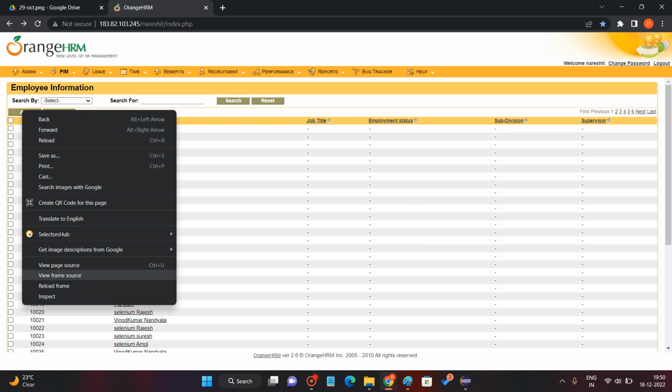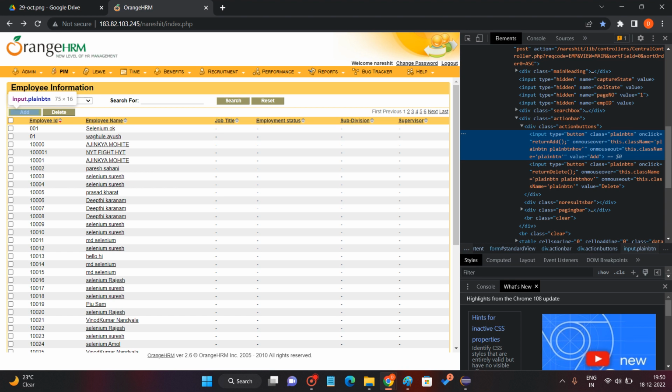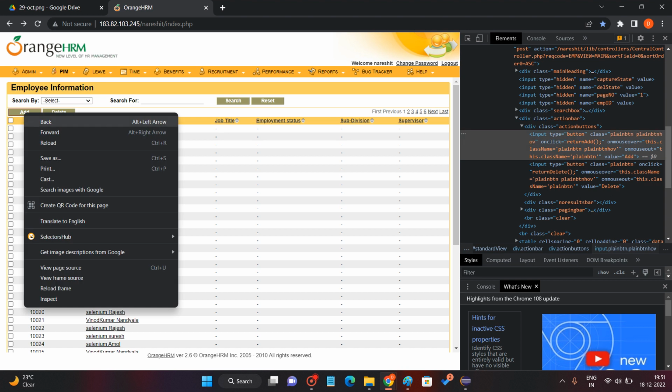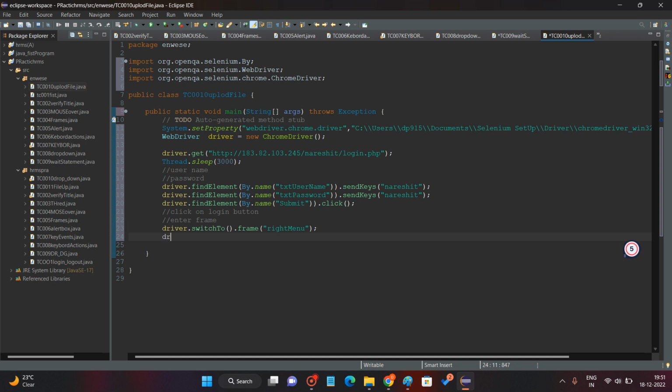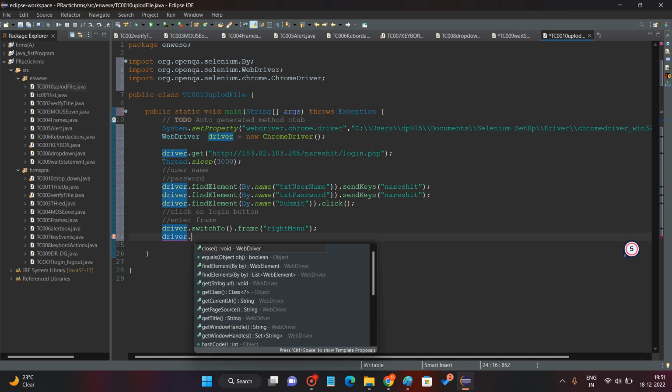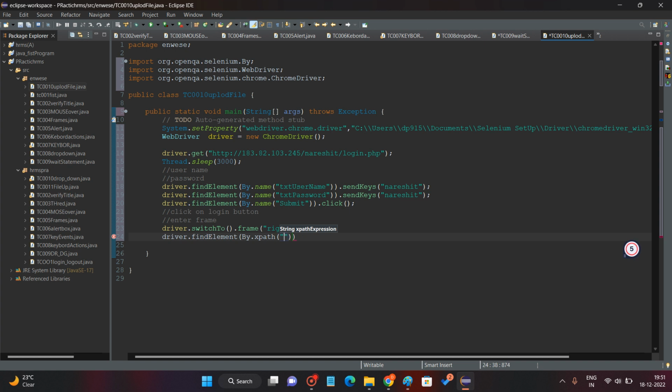Switch and inspect. There are so many types of elements, such as class, but I want a perfect element, XPath. Copy relative XPath, and driver.findElement(By.xpath), Control V, add button, click on add button.